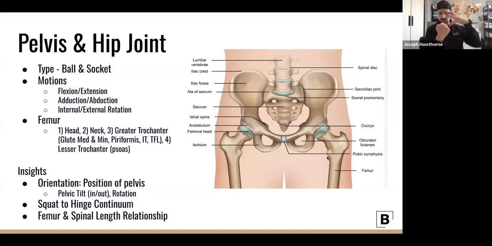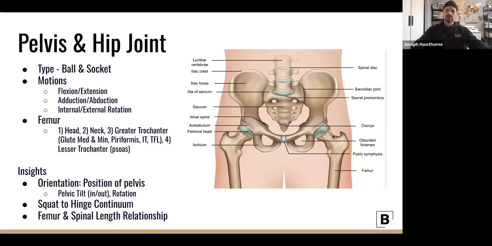Acetabulum. Moves everywhere. All is good. Some people who need hip replacements, who have an impingement, it is where an aspect of it is not playing nice. It is rubbing, it is not twisting, it is not doing what we want it to be doing. And so you have the femoral acetabular impingement, FAI, right? So it's just something really important to note. And so that ball and socket needs a lot of mobility because it's a mobile joint to be able to move and function, which is why all the motions of the hip include flexion, extension, abduction, adduction, internal and external rotation. It should be able to do all of those things really well, okay?